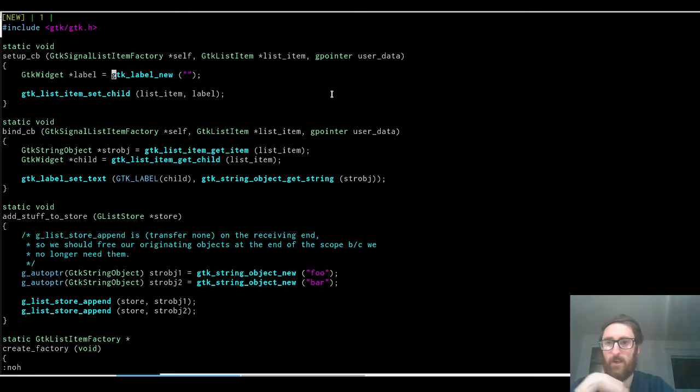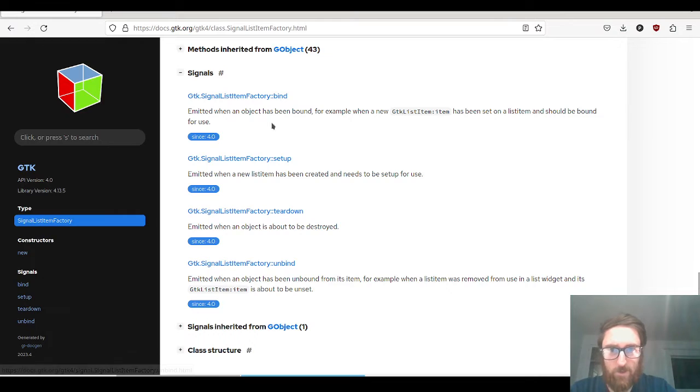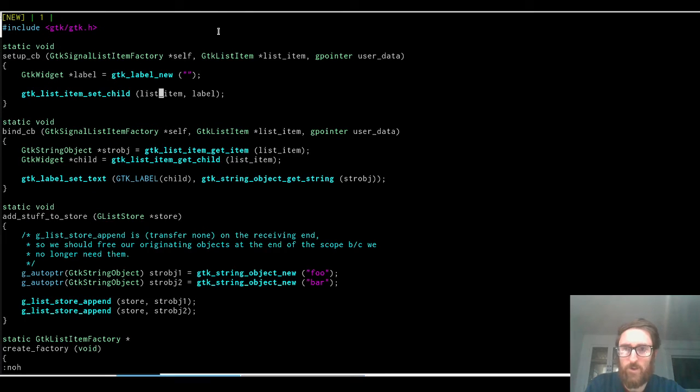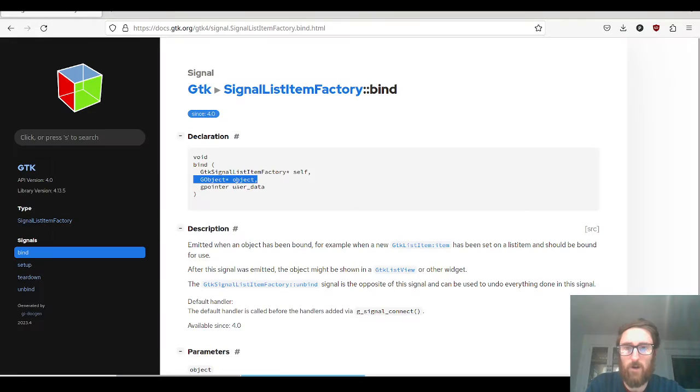And so we create a GtkLabel, and then we call gtk_list_item_set_child. Now the child that you're setting of the list item has to be a GtkWidget. And so that's why we picked a very simple one that can hold text, being a label, and we go ahead and do that. Now, if you take a look at the documentation, the bind and all the other callbacks for that matter actually have a prototype that looks the same as ours to begin with, but then instead of having GtkListItem star, they've got a GObject star in there.